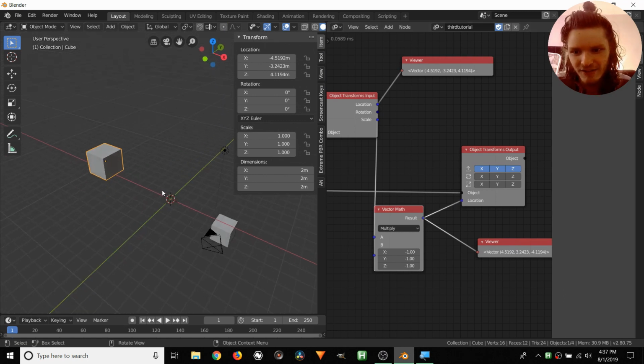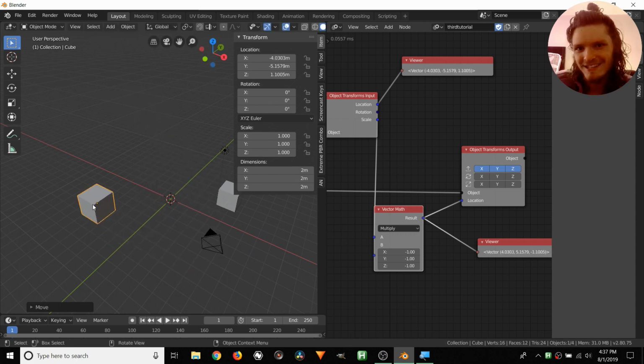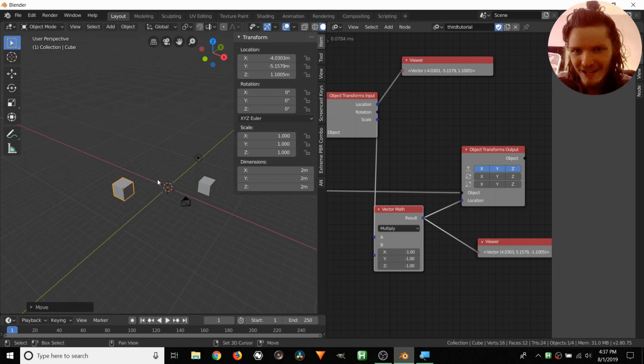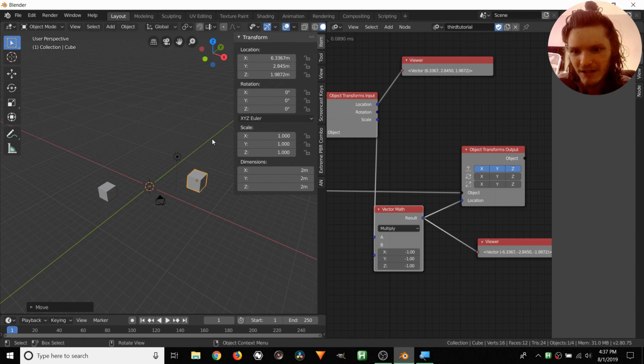And you can see that it kind of mirrored it across the origin, and again, since we have auto execution enabled, we should, yeah, there you go. You see they're kind of doing the inverse, dancing around each other like some kind of ballerina duet or something. Animation nodes can be beautiful, I guess. But you see they're kind of magnets repelling each other. I don't know how many ways I can describe this poetically.